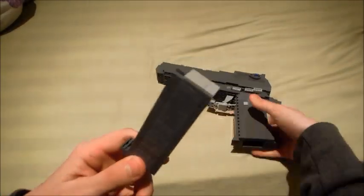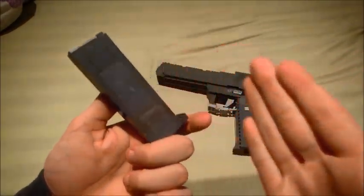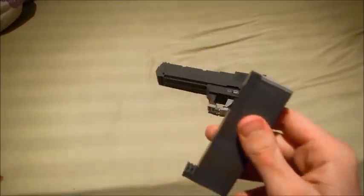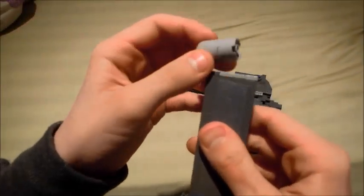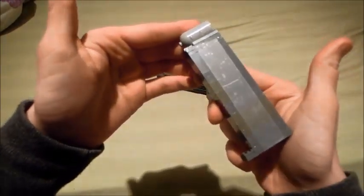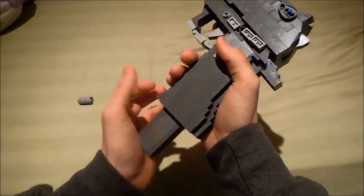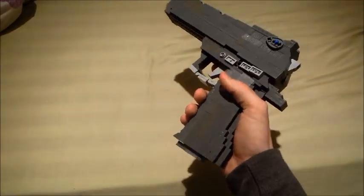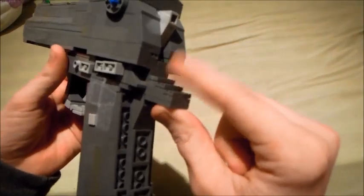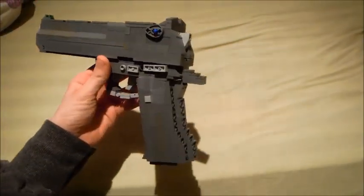Magazine release does not work because of the style of grip. Here's the magazine, which is a good size magazine, because you usually don't get them with this style of grip, but I did. Here's a round that I made. Of course, it fires the 50 AE. So yeah. Here's the beaver tail, which after recording this video I realized how short it was, so it is now extended.